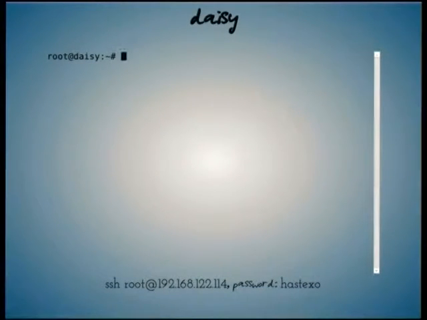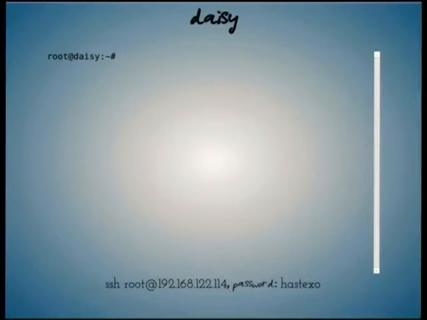So we have a total of 4 virtual machines that you can connect to. They're named Alice, Daisy, Eric, and Frank. If you looked into your /etc/hosts file, there also at some point was a Bob and Charlie in this demo, but we try to not overtax our laptops too much. The way to connect to these is shown at the bottom. I hope that is legible. So you connect to these boxes with Secure Shell as root to 192.168.122.111 is Alice, 114 is Daisy, 115 is Eric, and 116 is Frank.